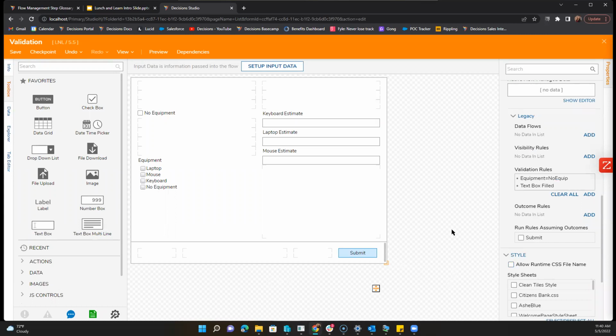Let me put a pin in this. I know we've got a few other questions. Is Alex still on here? Mansoor, go ahead and post your email inside of the chat feature too. Let's go ahead and follow up with you on this, because what we need is basically an order to the validation rules, to where once we have this text box field validation, it cancels this validation up here and basically overrides it. So let me get back with you on that as well, so that we can take a better look at how to set that up for you.